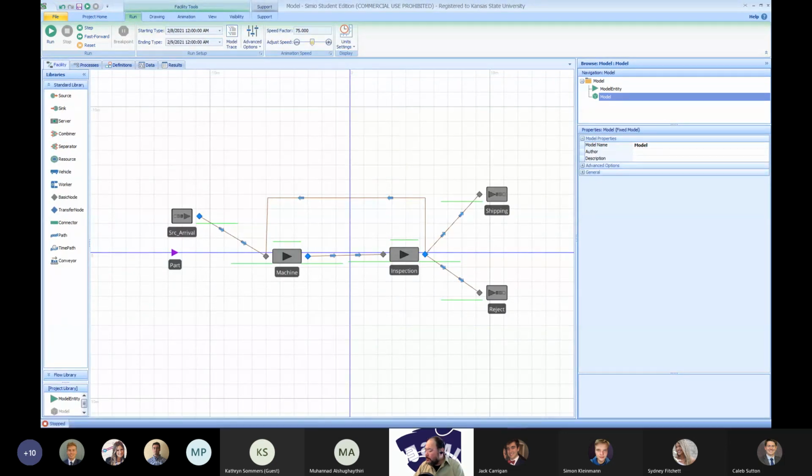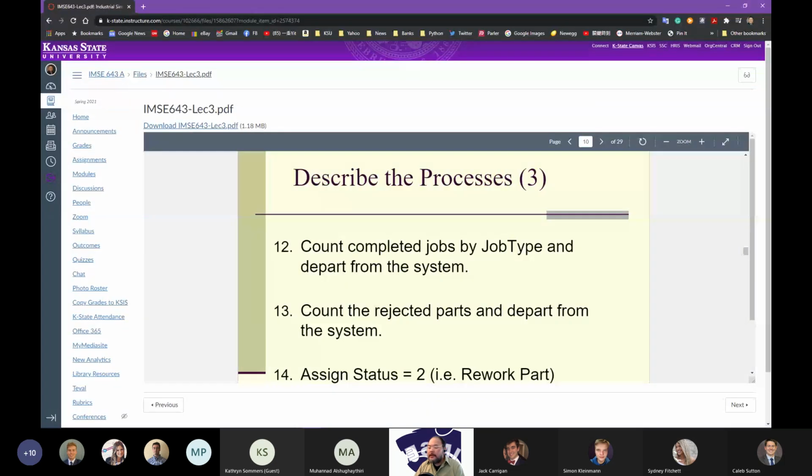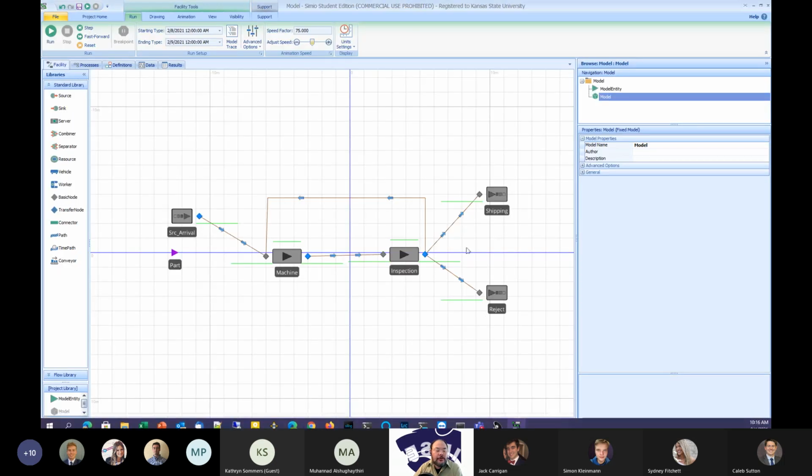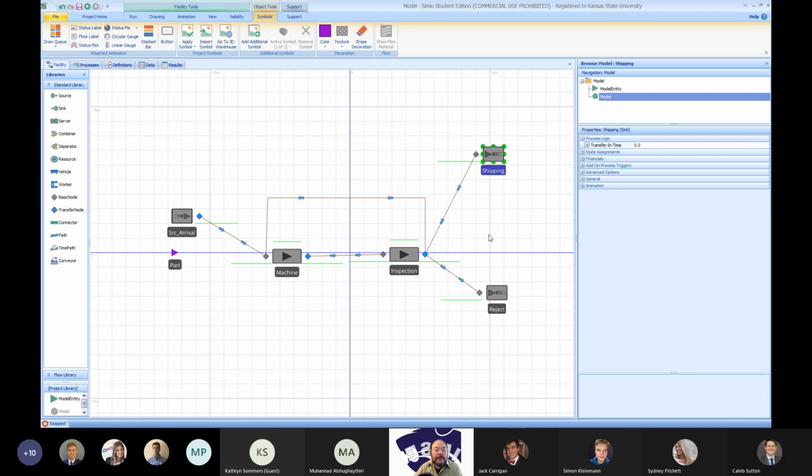One of the requirements I have is to see if I want to count by job type instead of just collectively for both job types. How do I do that? For now, you only have one shipping department going through here. Everything going through here, I need to distinguish which job type it is.